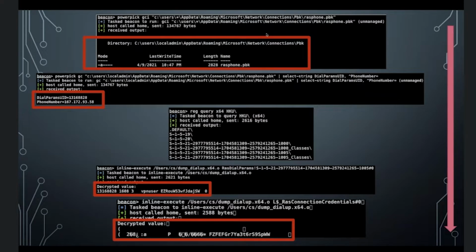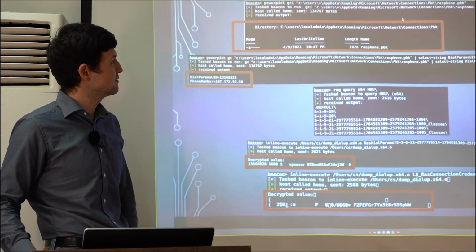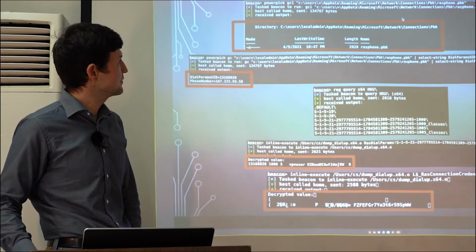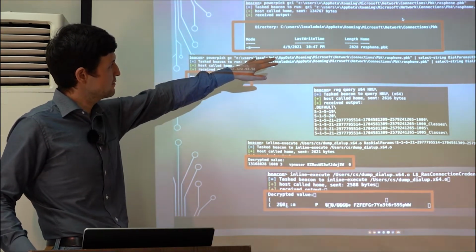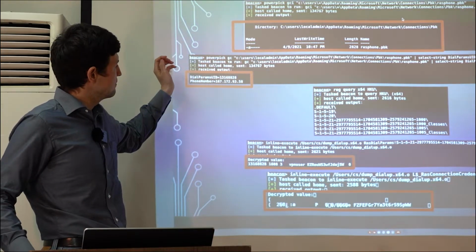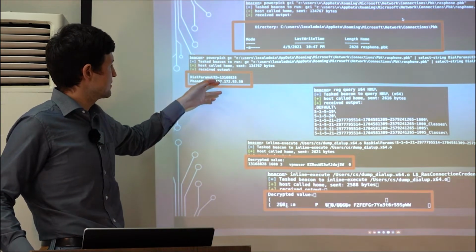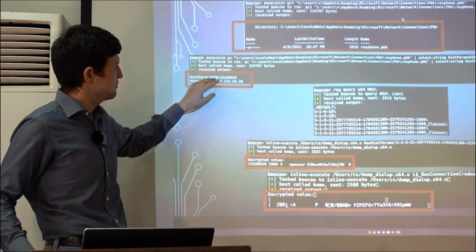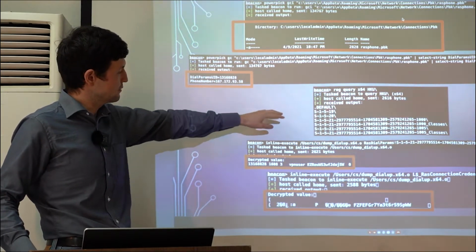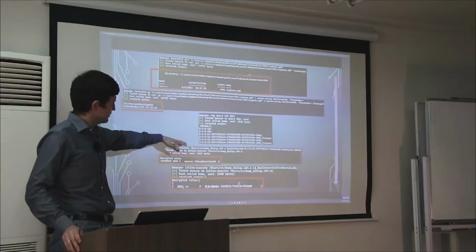In our company, we are just using the Cobalt Strike framework, so we created many extensions, and I created one extension for this one too. So we can list the file rasphone.pbk. We grab the DL params, like the ID, and the phone number will be the IP where we need to connect. Then we go to the registry and list all SIDs.